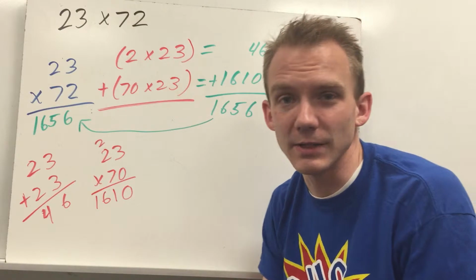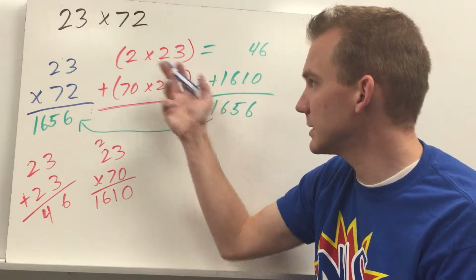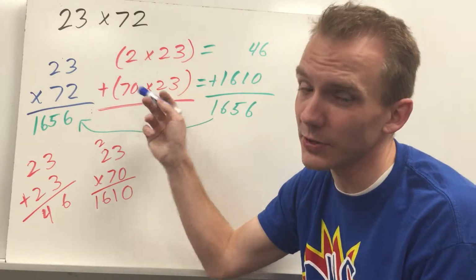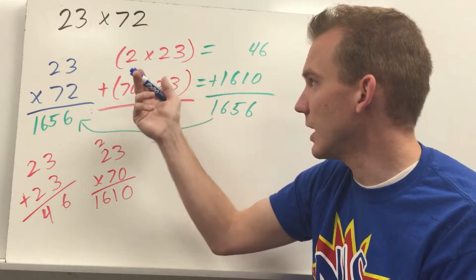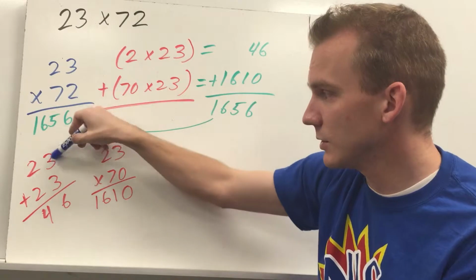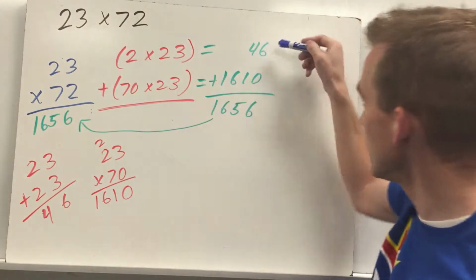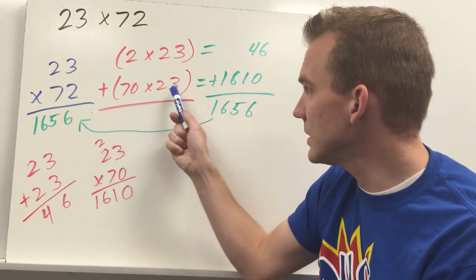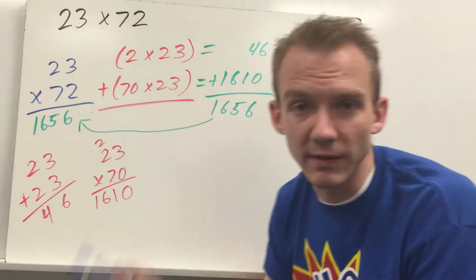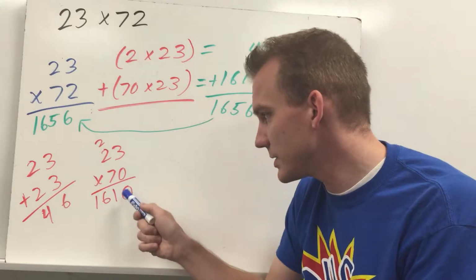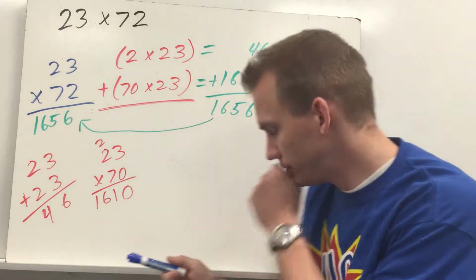Now how you figure this out is just solving these problems, because this one is a single digit, and this one really is also a single digit times a double digit. So 2 times 23, I know that's just times 2, so I'm just going to add this number up twice. So I do 23 plus 23, I get 46. So I have 46. And then 70 times 23, well, I worked it out down here. I know that anything times 70 is going to end in a 0. So I just started out with a 0, and then I multiplied like normal.